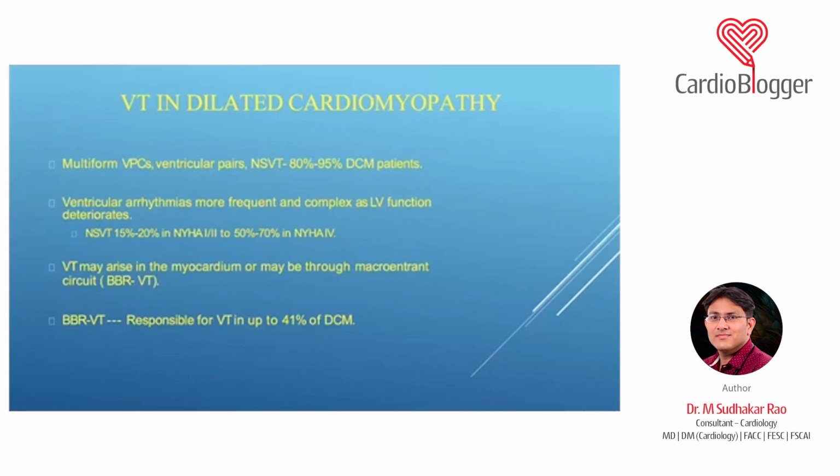In most VT storms, as I already discussed, you have to give amiodarone and you can give lignocaine, but one thing is you have to remove the sympathetic drive. The patient's sympathetic drive can be removed by 2 things. One is sedation. In all VT storms you should try to sedate the patient, because sedation decreases the sympathetic activity. You can use intubation and general anesthesia with drugs like ketamine, propofol, fentanyl. Any of the drugs can be used, but most important is you have to decrease the sympathetic drive, because sympathetic activation causes VT in most of these patients.